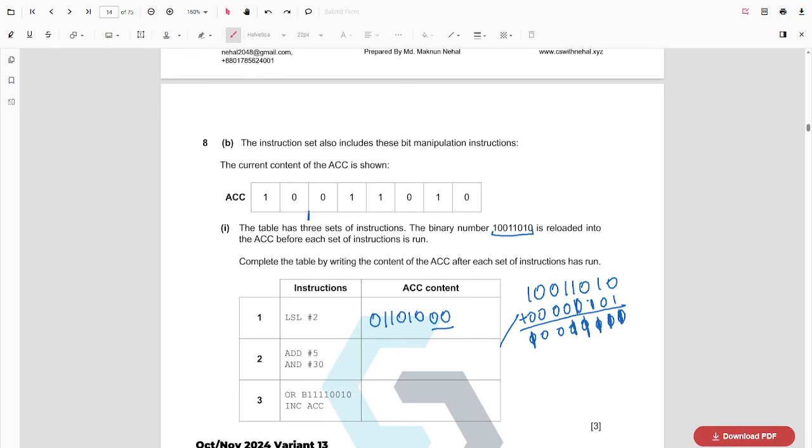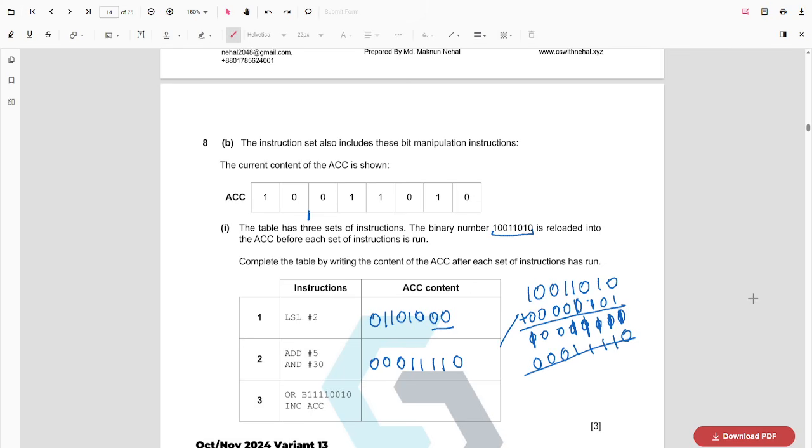So the value 30 is what? We have 2, 4, 8 and 16. If we add this we get 30. So if we do the AND operation, 1 and 1 is 1, 1 and 0 is 0, 1 and 1 is 1, then 1 and 1 is 1, then we have the remaining three zeros.